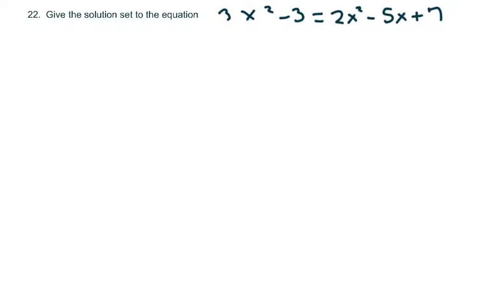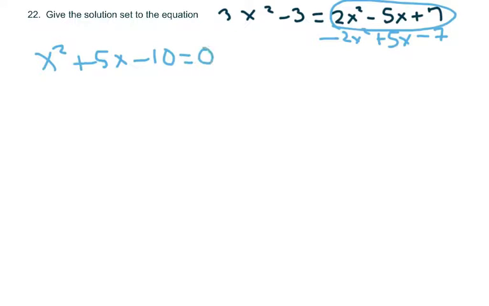The next one looks easy enough. We're going to have to use a quadratic formula. So make sure you know it. You don't want to have to keep looking and memorizing it. So just make sure you really know your quadratic formula. So basically I'm going to move this stuff on the right side to the left. So I'm subtracting the 2x squared. I'm going to add the 5x and subtract 7 from both sides. So I'm going to get x squared plus 5x minus 10 equals 0.